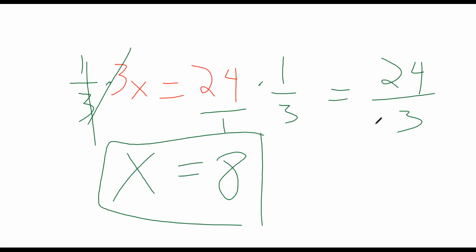I could multiply both sides by any number I want, but that doesn't help me. I need to be smarter about it. One number I definitely won't want to multiply both sides of an equation by is 0. But you can: if you multiply both sides by 0, you just get 0 equals 0. You've completely knocked your variable out of the universe if you do that.